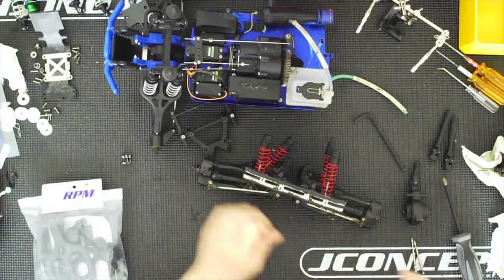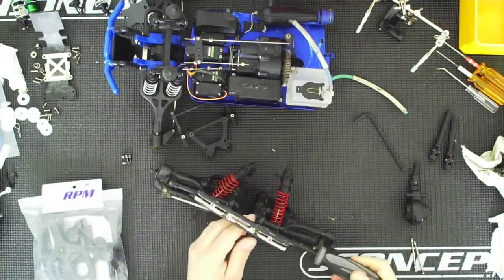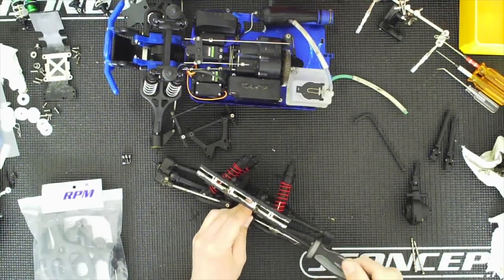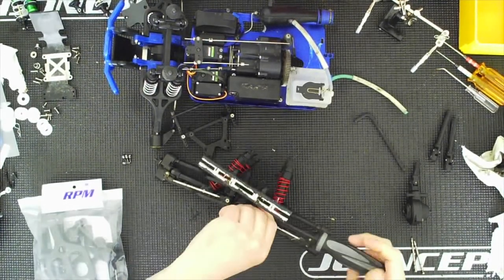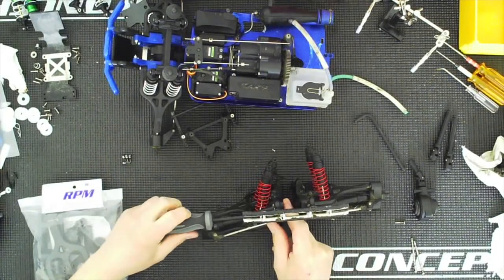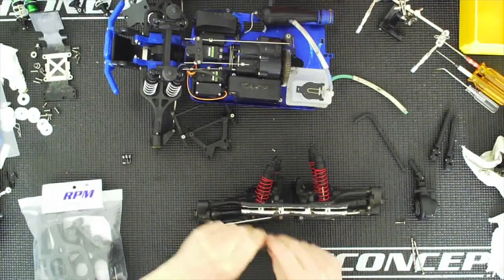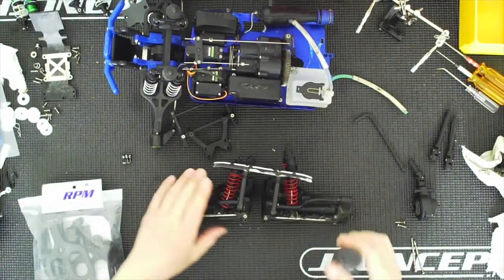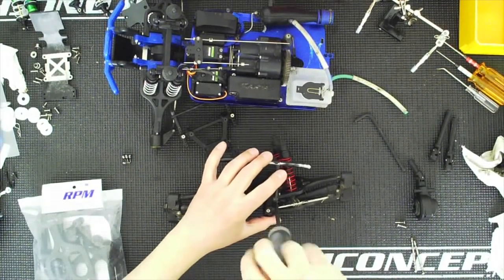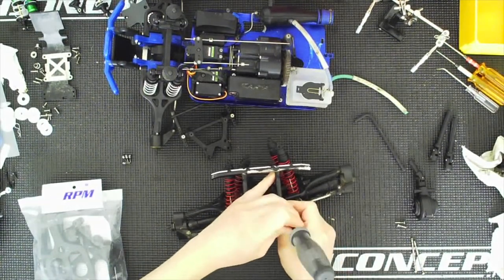All right, so we have these two, they both look fine. I will be needing to remove the bumper — it appears I only need to loosen the top and remove the lower. The bumper is a little bumper; I'm just going to flip this over. I will have to remove some parts in here for the RPM, but I will do that afterwards — I will actually start installing the RPM components first.